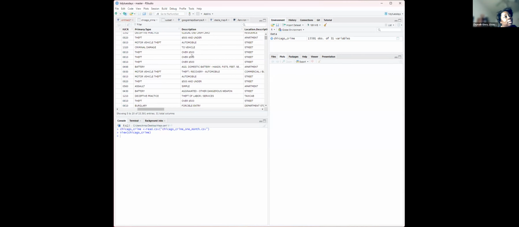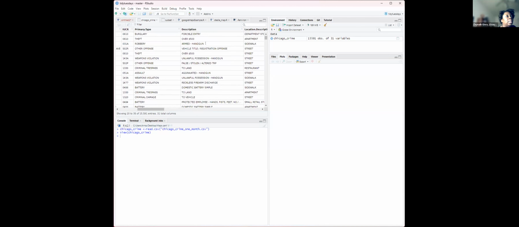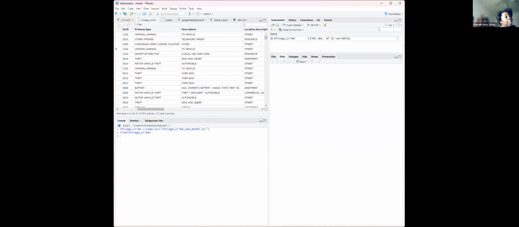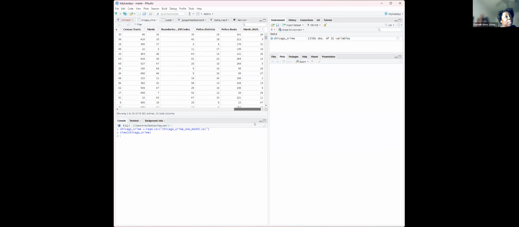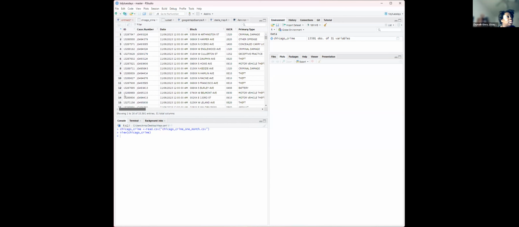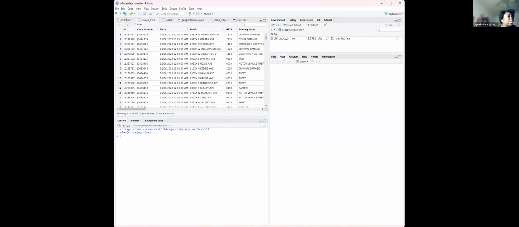For theft, there's over 500, under 500. So there's a lot to dig into in this data set. And like I said, this is only a month's worth of data. I can't imagine someone trying to analyze over 20 years of Chicago crime.